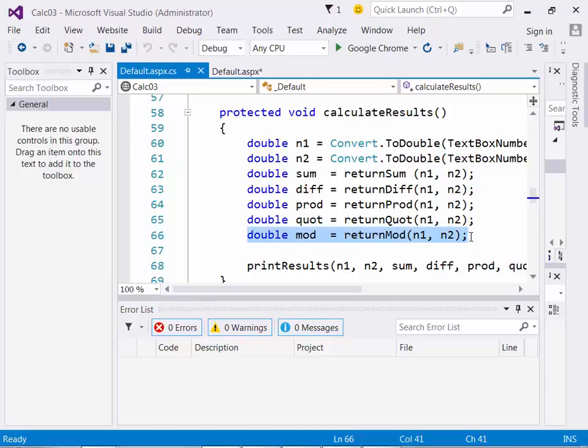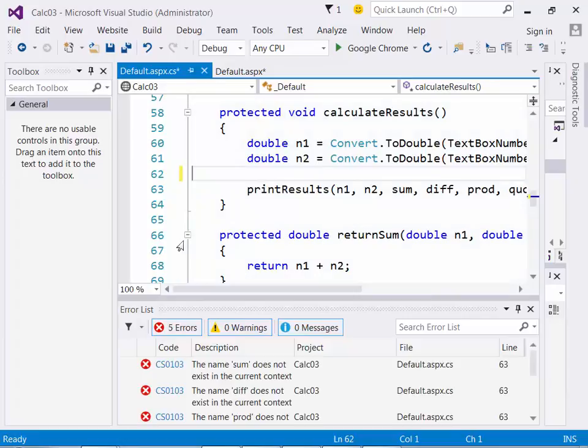We don't know yet which one of those we want to do. So I'm going to grab all of those that are in here right now, and I'm going to remove them for right now.